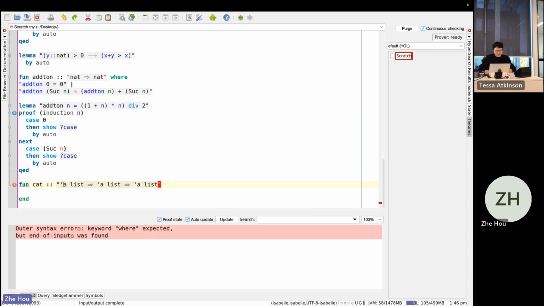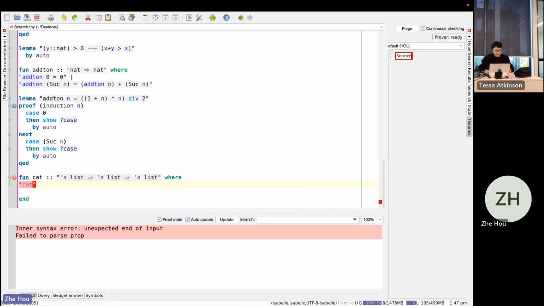This prime A just says it is a list of any type. It can be a list of natural numbers, it can be a list of integers, it can be a list of real numbers, and whatever other data structure, it would also work. So this prime A is just a placeholder for a type to be instantiated. It takes two lists, they've got to be of the same type, and it combines them into one list here. All right, so that's the syntax.